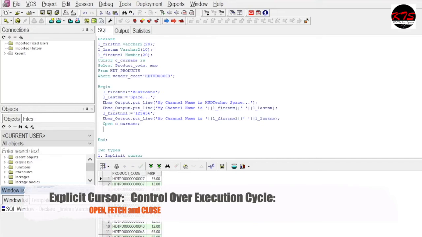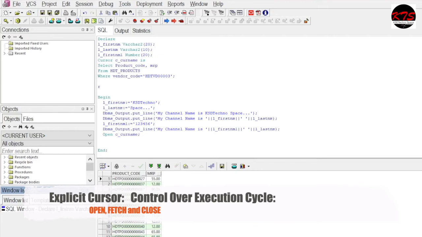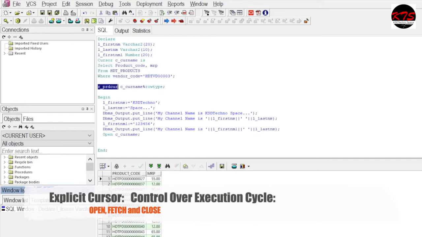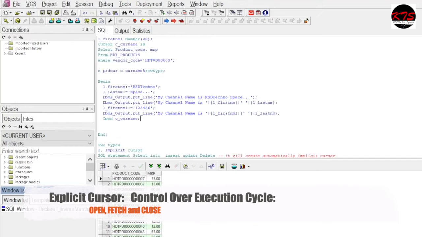If I want to use open, fetch and close cursor, then I have to define one row type variable, like r_PRDCur, with percent rowtype. So we have declared a cursor, and with the cursor we have declared one variable of the cursor type.